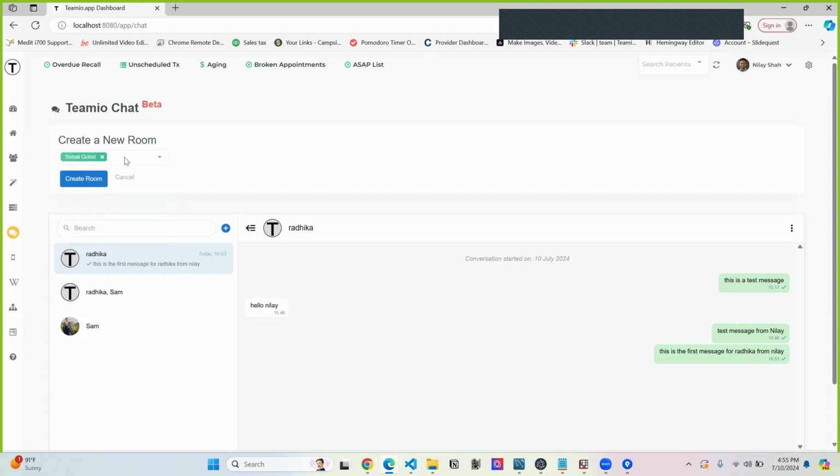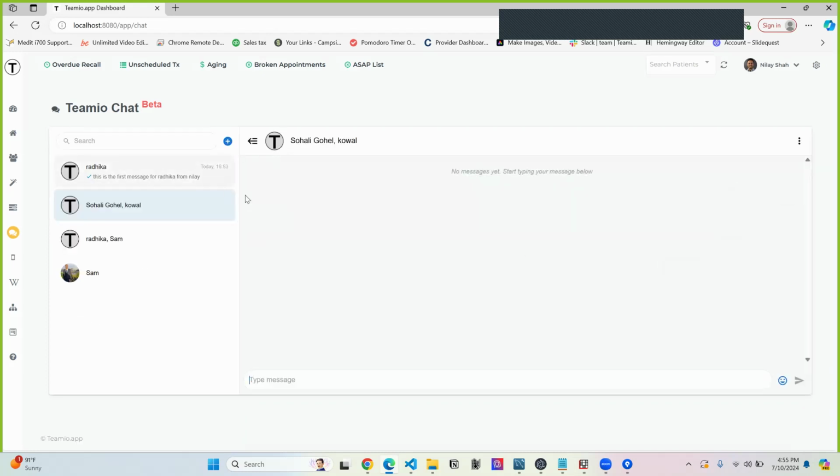This person here, okay? And then I'll add multiple people. Okay, create room. All right, so now this chat room, you can just see there's three people in it total, including myself. I don't see my own name there, but this chat room, so if I type a message here, everyone in that chat group will see that message. So I just sent this message, hello there, and everyone in that chat group will see that message.